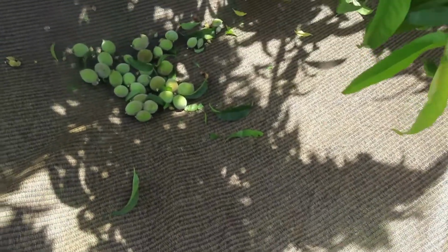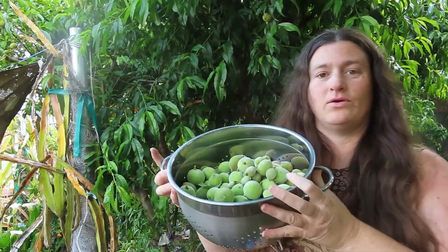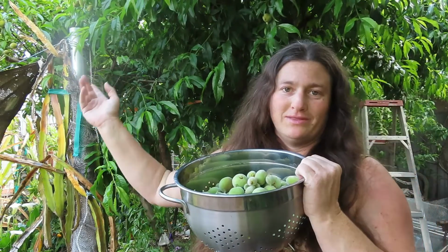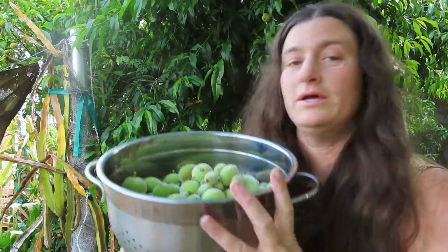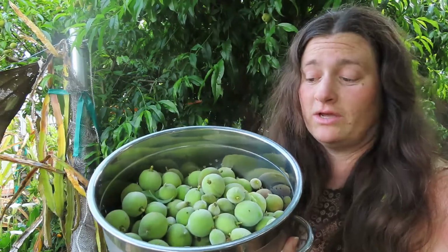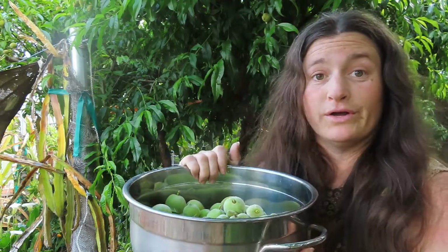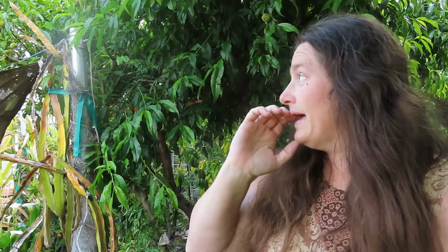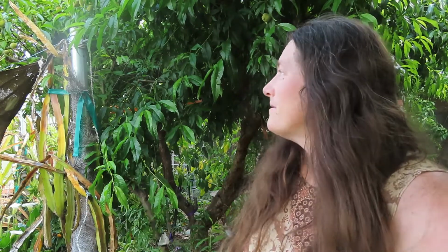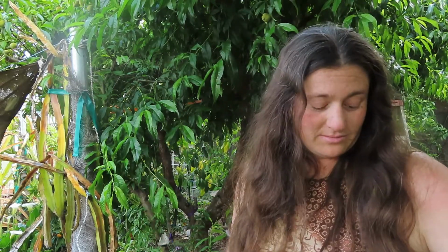We'll see how it does. Hopefully you can see how many fruit that is. Alright, so this is how much we filled up. Filled up basically a whole colander, plus the ones that were in the shade cloth I just dumped, and most of them fell into the pond. Well, but that is a bunch, and we are going to have a bunch more on the tree. So this second peach tree I didn't quite get as much thinned as I'd like, but again, it's above a pond, so it's a little hard to get to. But I did get the other one all the way done, and it looks good.